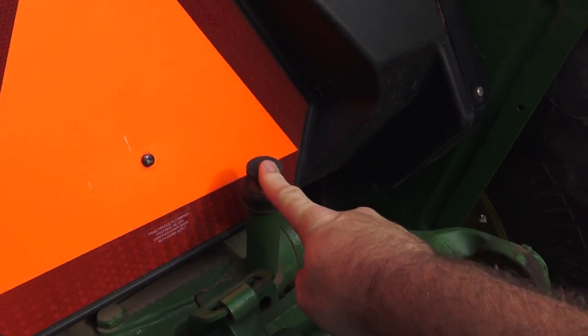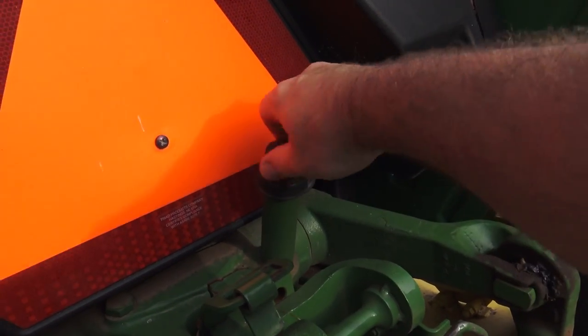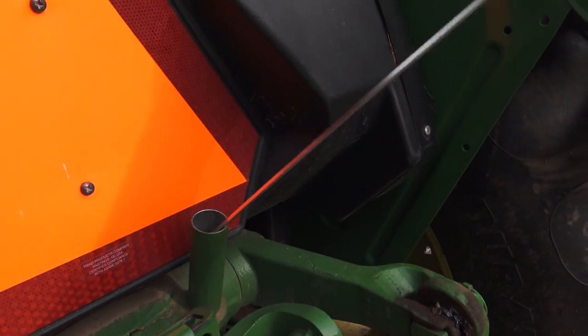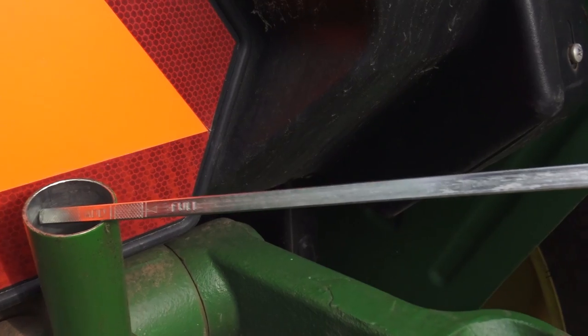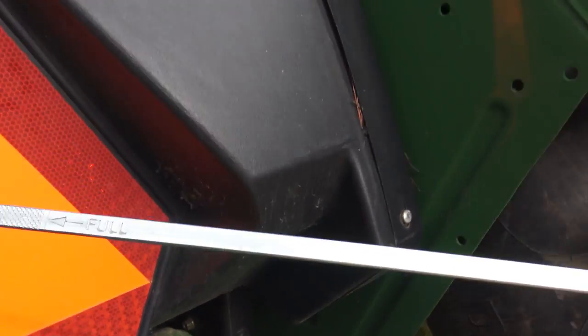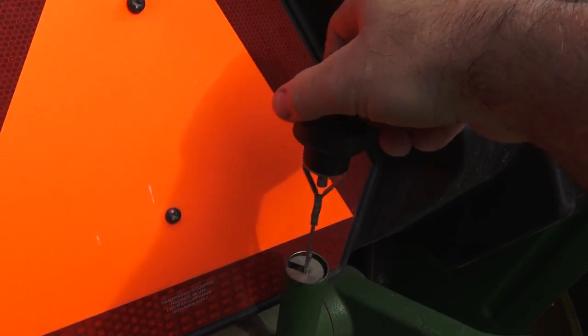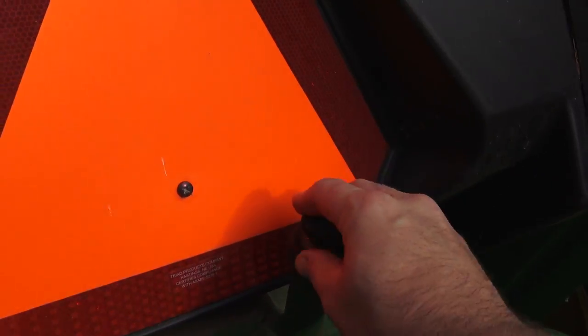Anything mechanical is eventually going to fail, but something you need to do is do your due diligence in maintaining your equipment. We're also gonna check our hydraulic fluid because I know I dripped out a little bit. This thing holds like 4 or 5 gallons of hydraulic fluid, so it should be just fine, but we're gonna check it anyway. Right here's our dipstick for our hydraulic fluid, and I didn't know how to work this, but basically all you do is loosen this guy and pull him out. You check your hydraulic fluid, and it says fill or add. We're looking pretty low, to be honest with you, but we really should check this when the tractor is at optimal operating temperature.